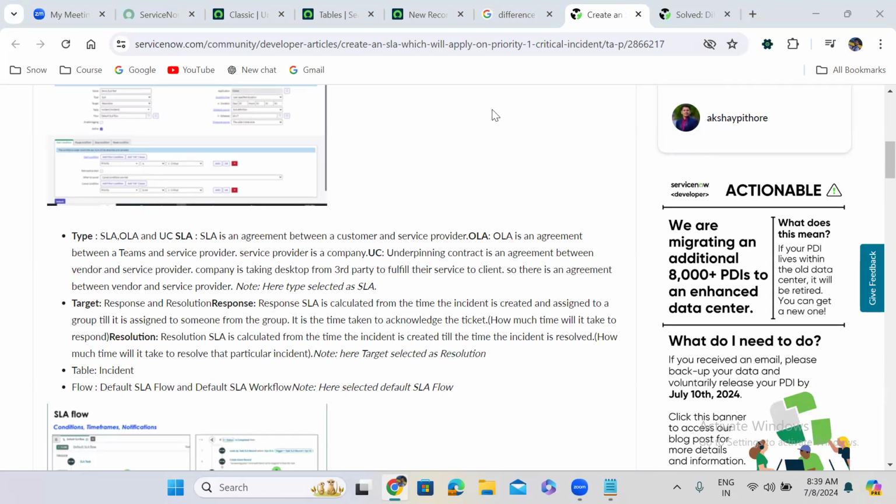So here underpinning contract means, let us say, Ravi, you have a company, and that's a product based company. And you want to give some work to some service based company. When you give work to a service based company, you will have an agreement that is called a service level agreement. And you have some teams in the organization, and you want to keep some agreements within your organization. Those are called operation level agreements. So here comes the underpinning contract.